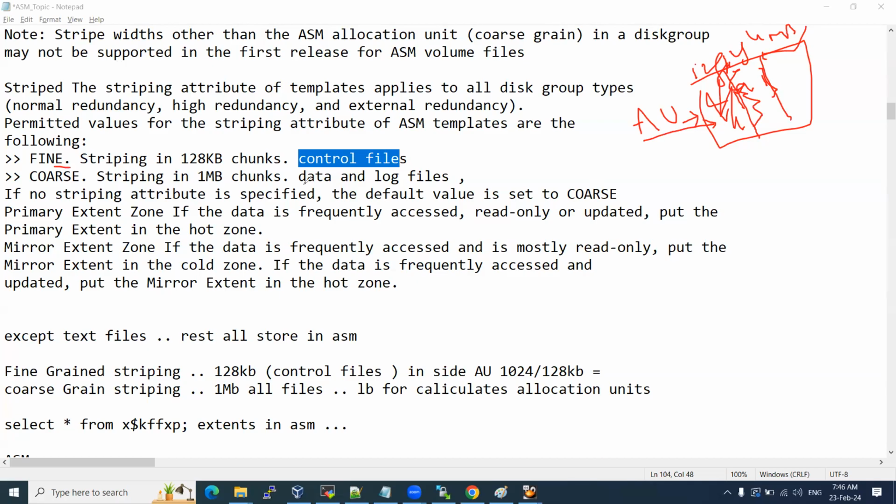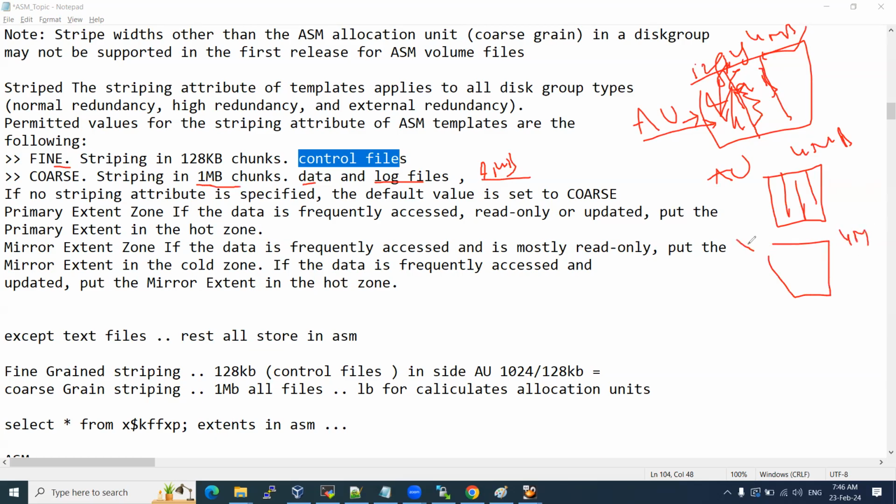But in case of our data files and redo log files, in this 4 MB allocation unit, one more 4 MB allocation unit will be there. That will be striping, which will write 1 MB, 1 MB, 1 MB of data. So 4 MBs. If you configured your disk group via command line, it is like this, but if you configured your disk group using GUI mode, each data file is going to be written directly into 4 MB.